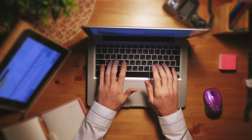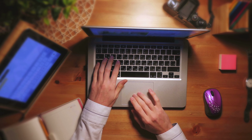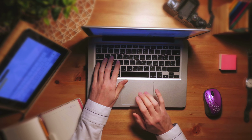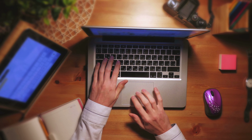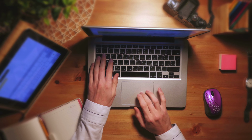But what I really mean is ensure that when you're making purchasing decisions, you're making them around what you intend to use the tools for. If you are someone who wants to start a blog, you don't need to go out and buy a top spec £1,000 laptop. The processor, the graphics, all of this stuff is really not going to be too important to you. What's going to be really important to you is the feel of the keyboard, your ability to carry it, your ability to be mobile with it. These are the things that are going to ensure that your product is being produced well and is being produced consistently.